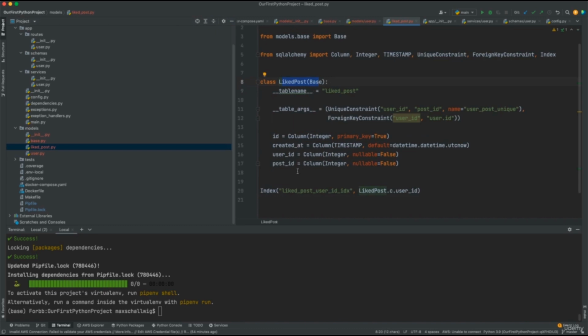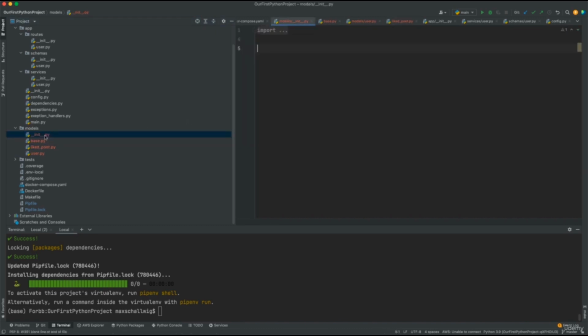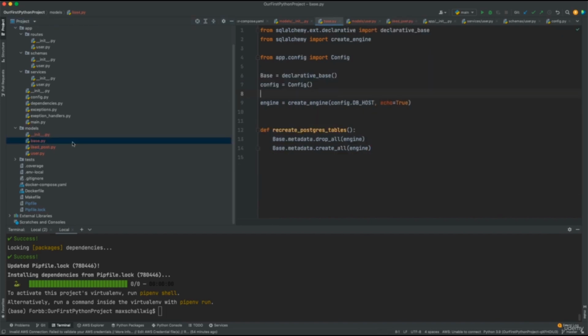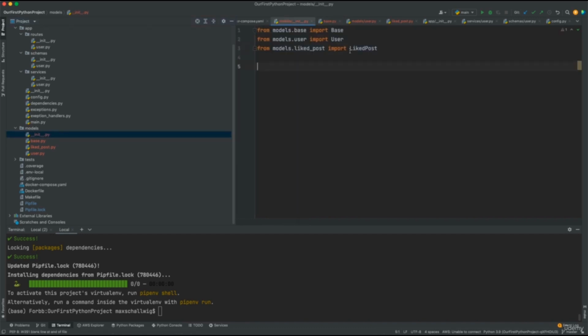And essentially by importing this, whenever we are going into this package that we've created here, we're going to be defining these functions, which is nice because that means we'll actually add it to our base object. Otherwise, we would need to import our models to actually make sure they're registered. And obviously, we probably don't want to do that, but rather, when we want to create our databases, as we'll see in a second, we just want to be able to do that all at once and not have to import everything first. So yeah, one more thing I'm going to import here is going to be this helper function that we've created, recreate Postgres tables.